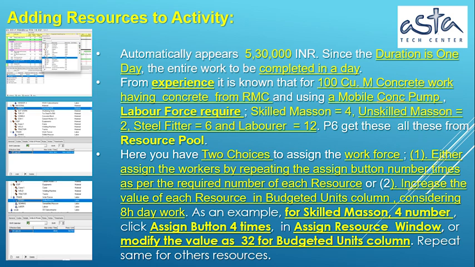Here you have 2 choices to assign the workforce. 1. Either assign the workers by repeating the assign button as many times as the required number of each resource, or 2. Increase the value of each resource in the budgeted units column, considering an 8-hour work day. As an example, for skilled mason, 4 numbers, click the assign button 4 times in the assign resource window, or modify the value as 32 in the budgeted units column. Repeat the same for other resources.